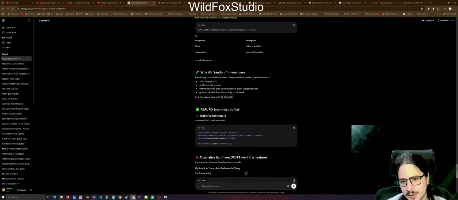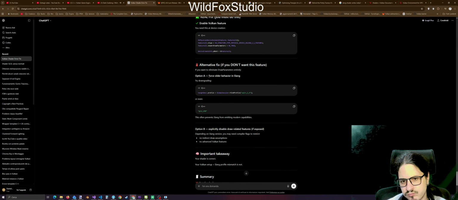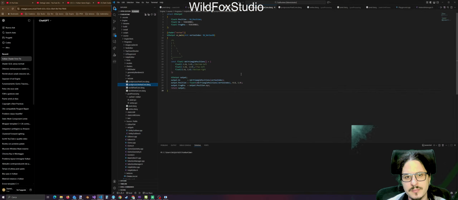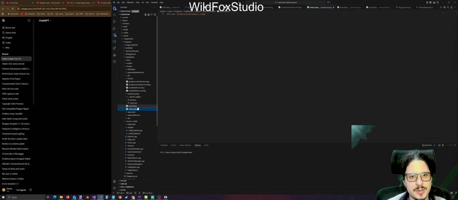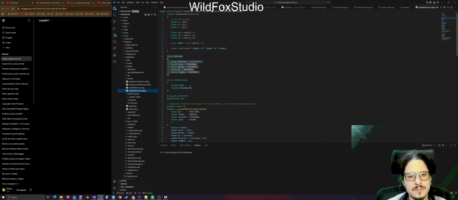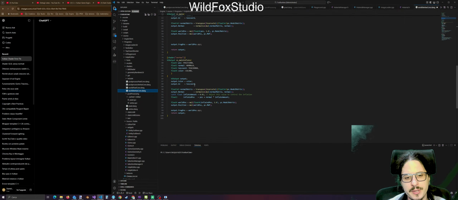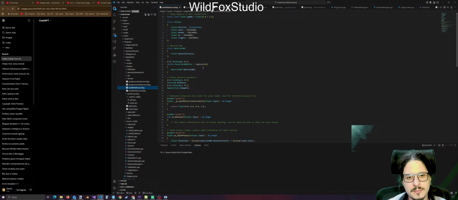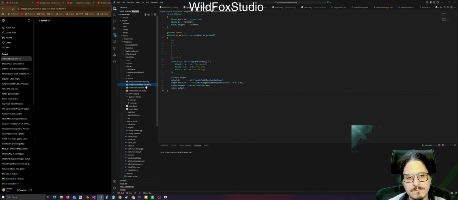Enable Vulkan features. I'm not setting any version. I'm not defining any strict version of the shader. Maybe that's the problem. It wasn't an issue before this.